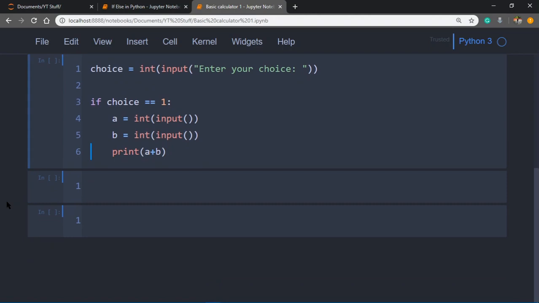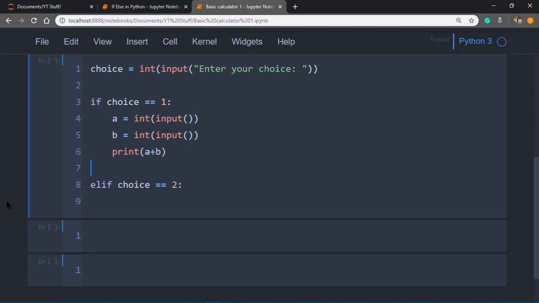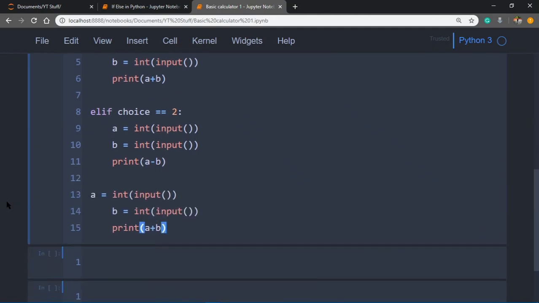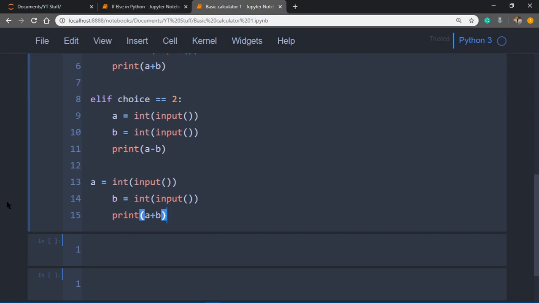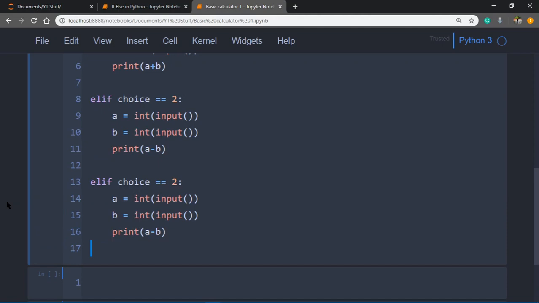And then if the user's choice isn't 1, it can be 2. If it is 2, then we have to do the same thing, except that this time we have to subtract the numbers. Then you can just copy the whole thing, paste it, and when the option is 3, then we have to multiply.